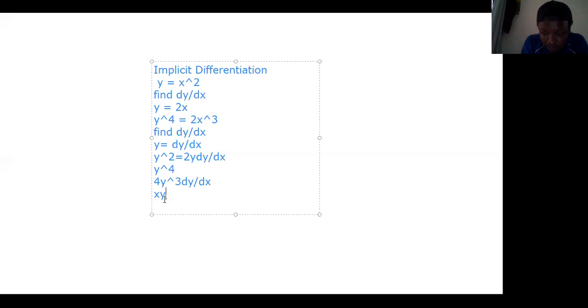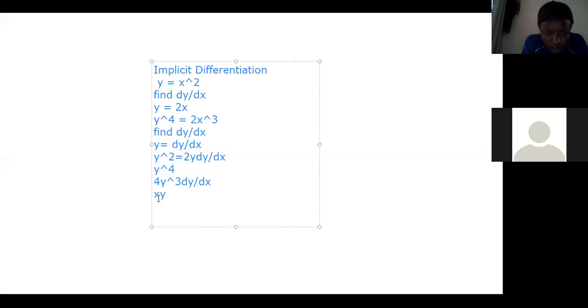Are we there? Yes. So if we are using the product rule, x will stand for u, y will stand for v. And so the product rule is u dv plus v du. If this is standing for u and this is standing for v, then when we differentiate with respect to x, we are going to get y plus, if you differentiate the whole of this, then this one will be 1 times y plus this one will be x dy/dx. Do you get it?